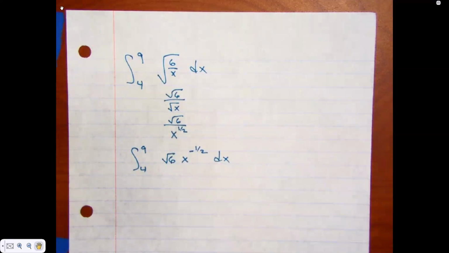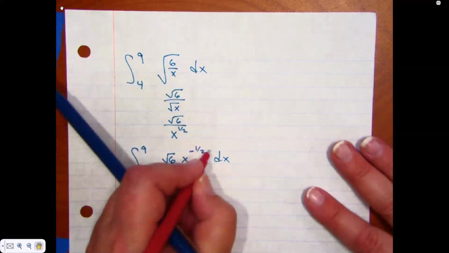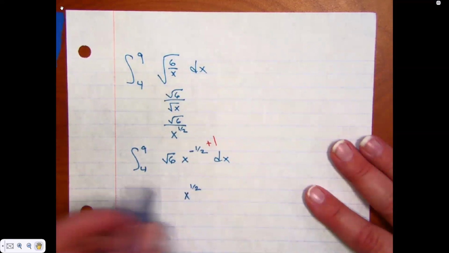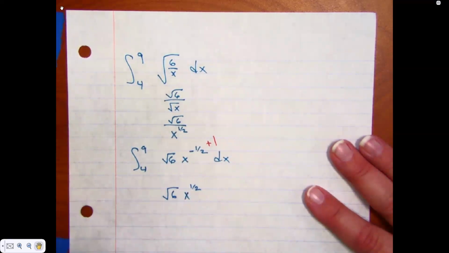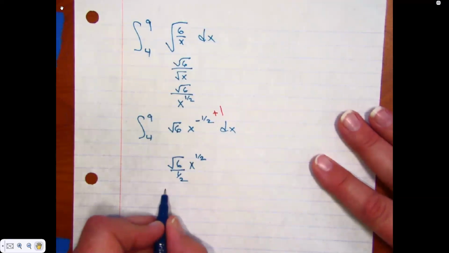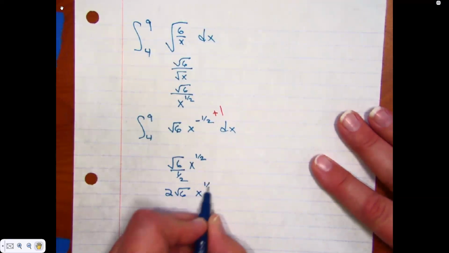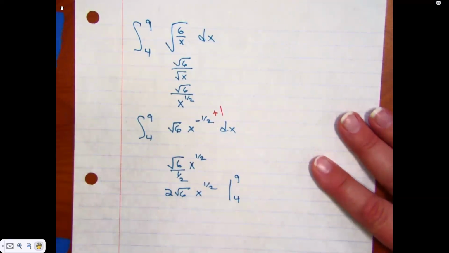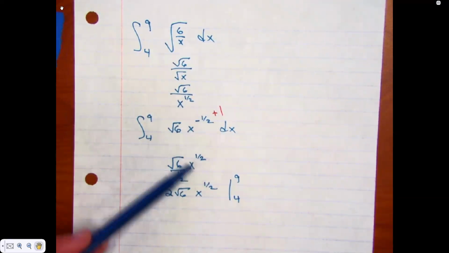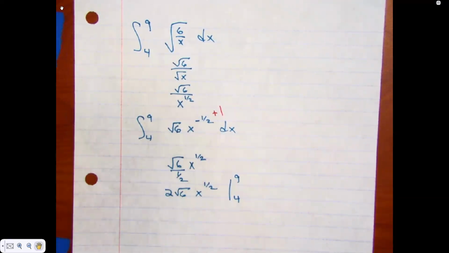All right, so now add 1, divide by the new. So take your time with splitting it up. Add 1 takes us to +1/2. So that's kind of nice. Divide by 1/2 or multiply by the reciprocal. What's the reciprocal? Dividing by 1/2 is just multiplying by 2. Now I'm going from 4 to 9. So instead of dividing by 1/2, I add 1. So that gives me 1/2. Dividing by 1/2 is the same thing as multiplying by 2.